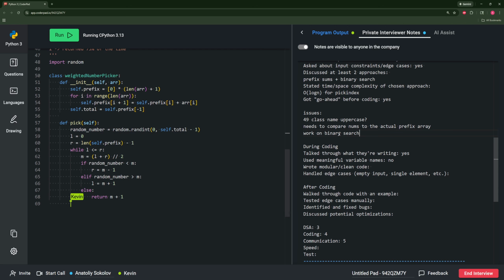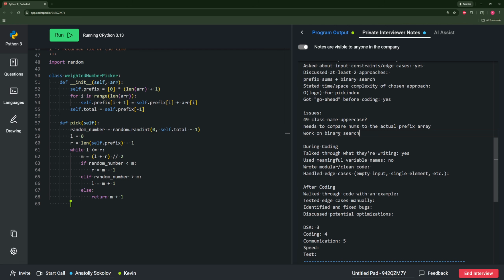If it terminates without finding it, there's still always an answer, right?